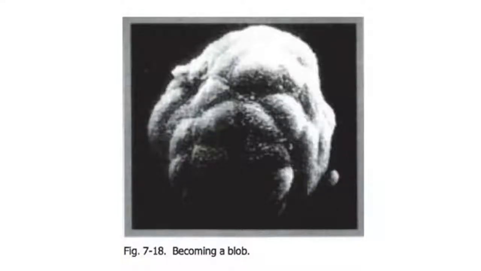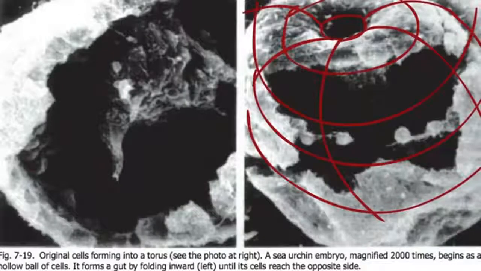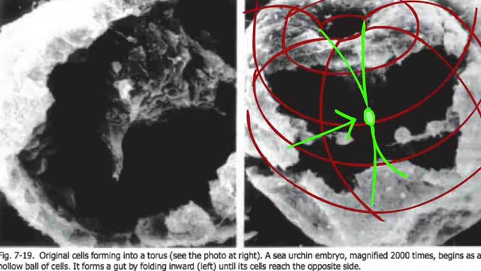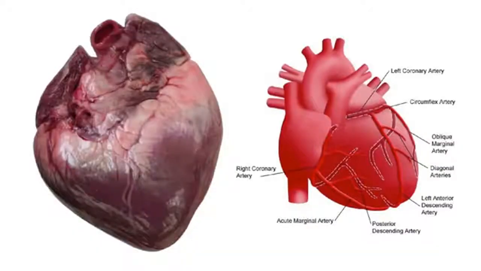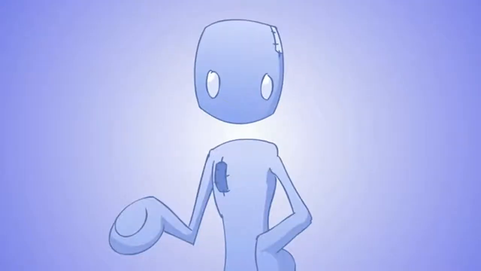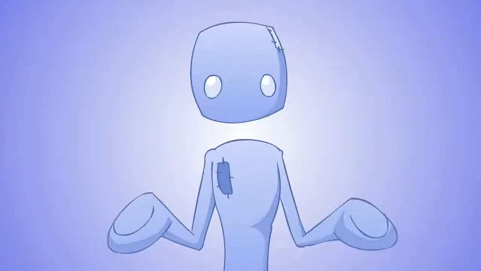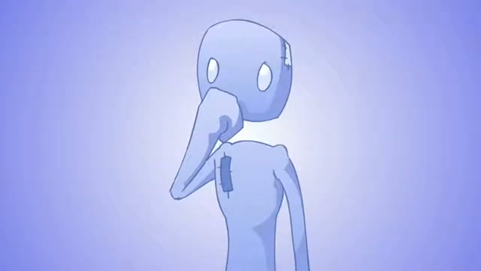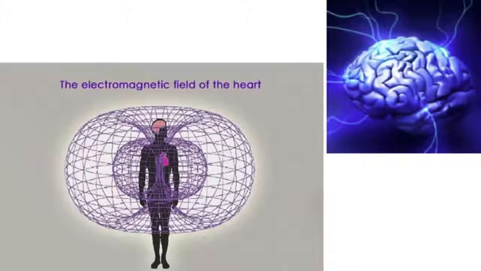After that, you become a mess of cells for a while, but eventually you become a toroidal field. The space at the very core of that field is where your first actual organ appears, which is the heart. Okay, so the heart is the first organ that appears as you're manifesting into physical reality. What else? Well, the brain and the heart are both electromagnetic field generators, but the heart has a field that is so much more powerful.